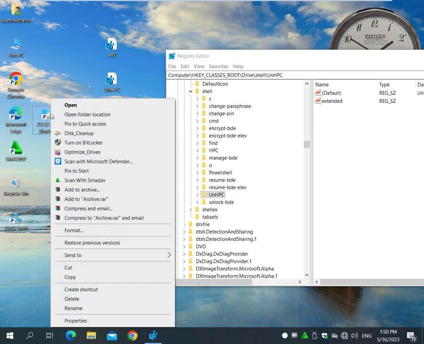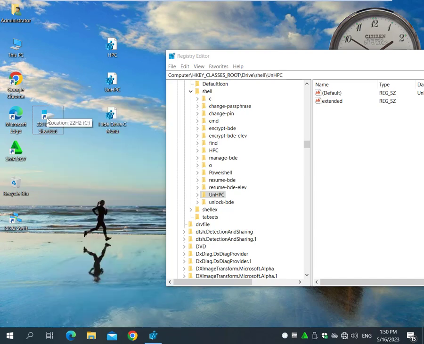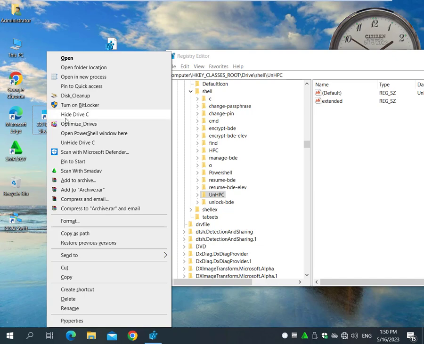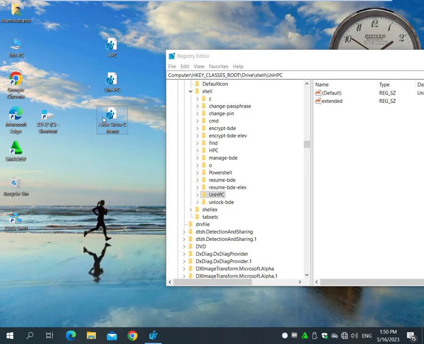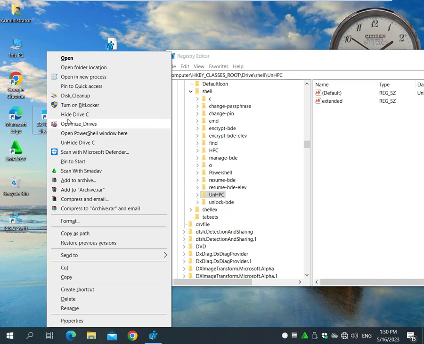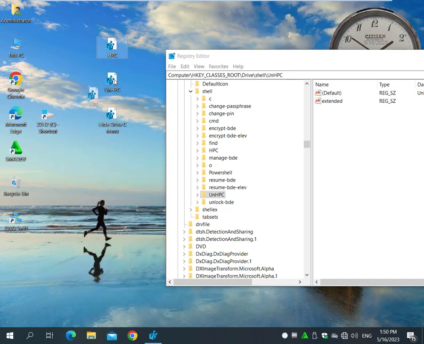Now if you right click, normal right click from mouse, you will not find hide drive C. If you keep pressing shift from keyboard and right click on the drive C, you will find hide drive C and unhide drive C. This menu will be added to the drive by this script, to add these two commands to the drive context menu. And these two scripts, you have to copy to drive C under Windows, under the system folder.